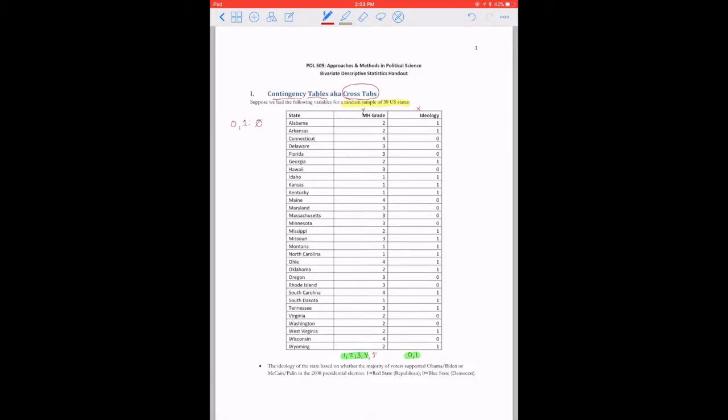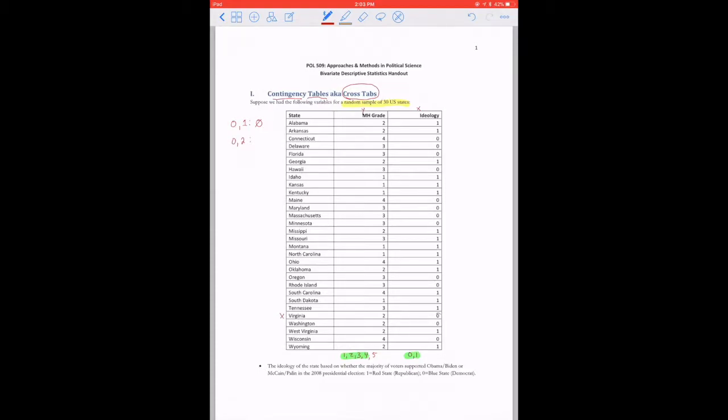What about blue states that receive Ds? Blue states that receive 2s for mental health. So let's look. 04, 03, 03, 03, 03, 03, 03. Oh, here's one. Virginia is a 02.